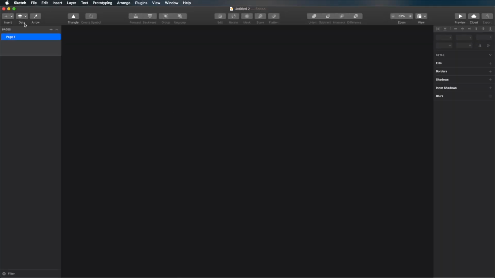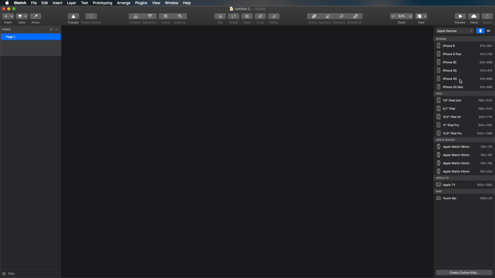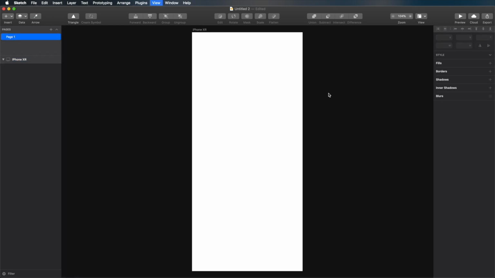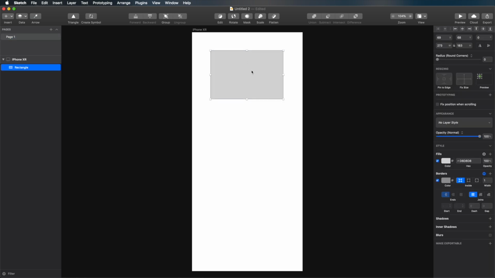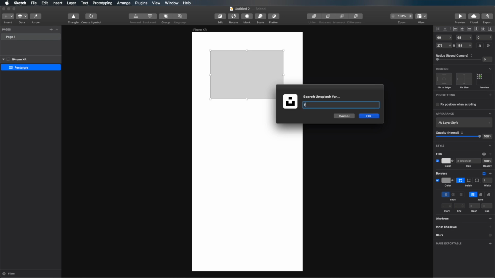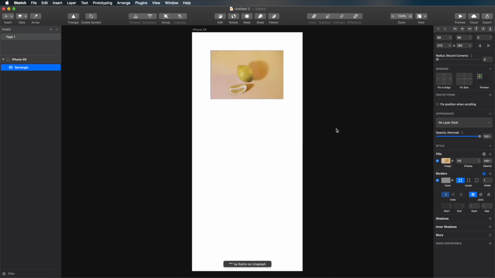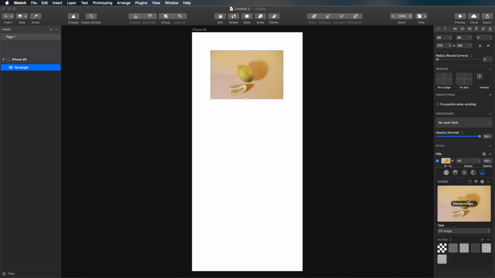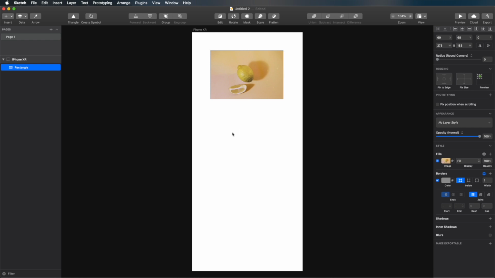Sketch Data is accessed from this button right here where it says Data. And to make it work, let's create an artboard, and inside the artboard, let's create a shape. I'm just going to demonstrate this quickly. With the shape selected, you would go to Data, for example Unsplash, and you can choose to load a random photo, or you can search for one. Let's search for one from the food category. So that loads this photo, and it also tells you the author here. How cool is that? And this image is added as a background to this shape.